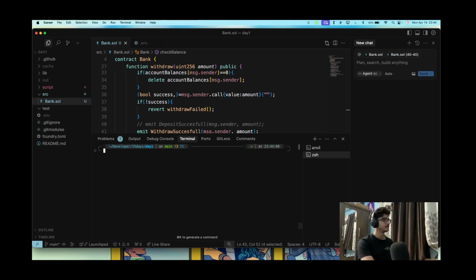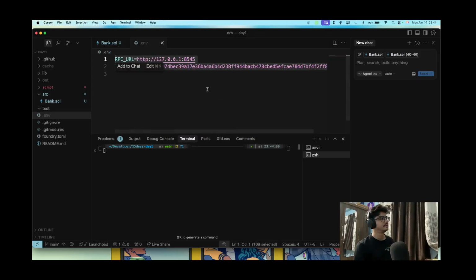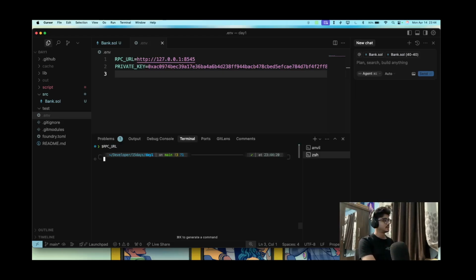Okay, so let's go back and let's run the script. But before running that script, we'll have to load these env into the command line. Basically, if we do echo RPC URL, we will not see anything printed here, right? So we will have to source this .env here. Now when we do this, we see an RPC URL spin up here.